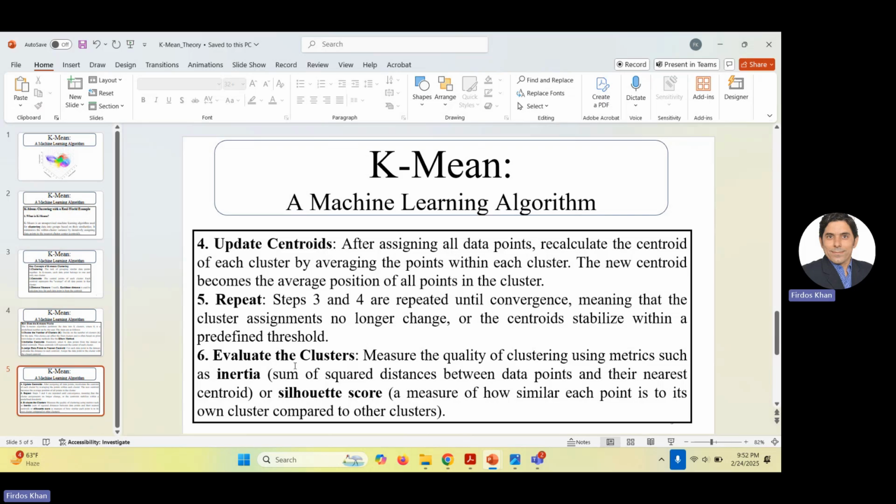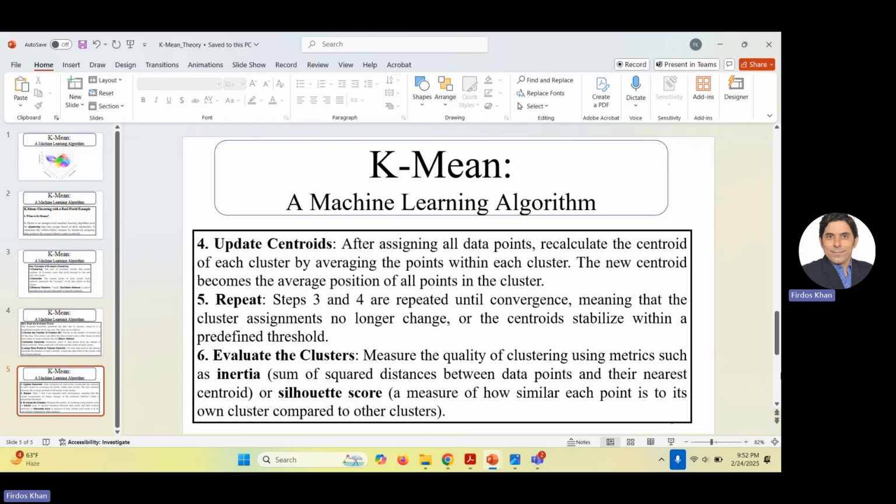Evaluate the clusters: you can measure the quality of clusters using metrics such as inertia, the sum of squared distances between data points and their nearest centroid, or silhouette score, a measure of how similar each data point is to its own cluster compared to other clusters.